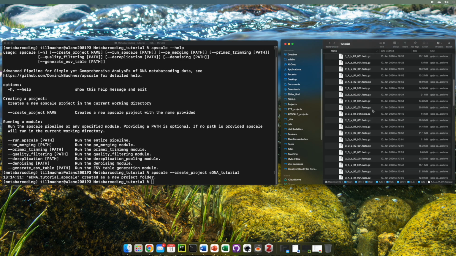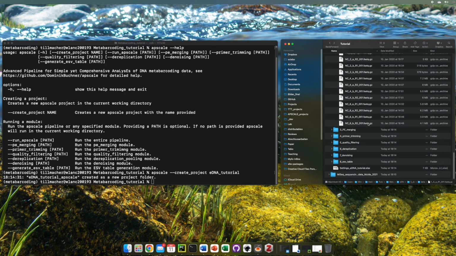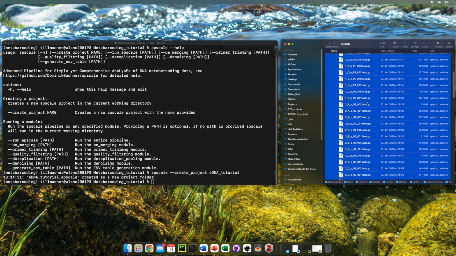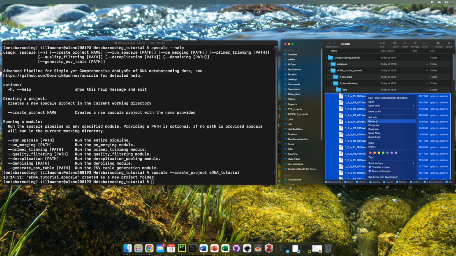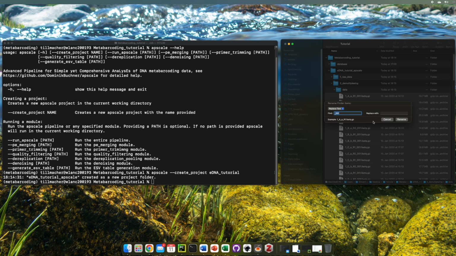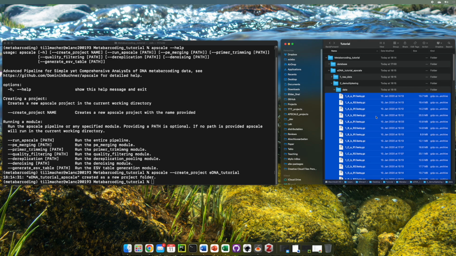So what we have to do here on Mac, that's actually quite easy. You just select all your samples and then right click, rename. I already have it in here. So you select replace text _001, and then you can see here it will just remove the 001 and just keep R1 and R2.fastq.gz. Just make sure this is empty here. Then click on rename and everything should be fine.